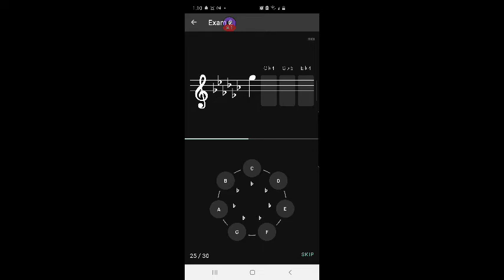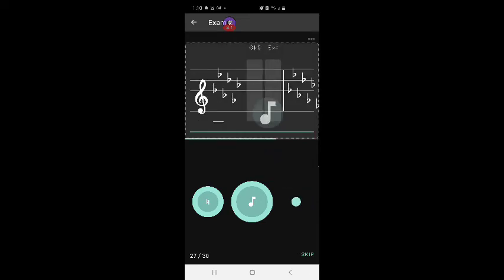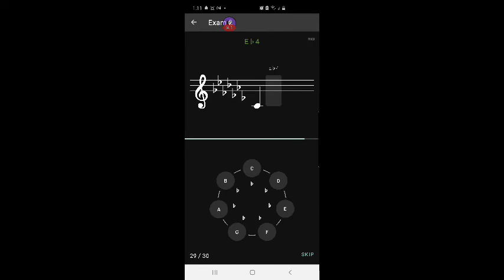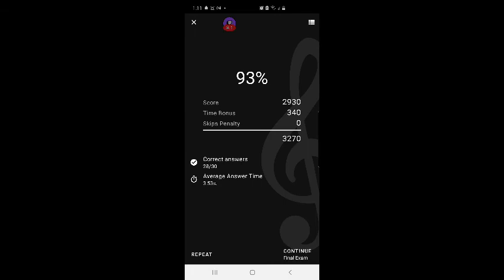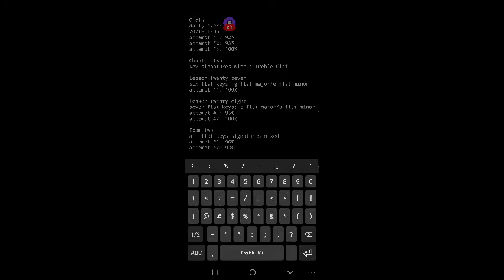That's a G flat. C flat 4. E flat 5. E flat 4. That's a C flat. E flat 4. 93% again. We're at 93%. Still not terrible.